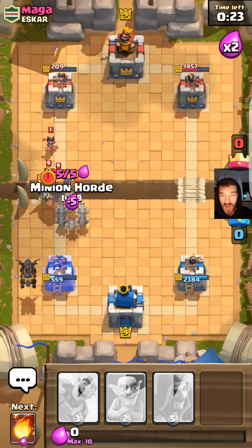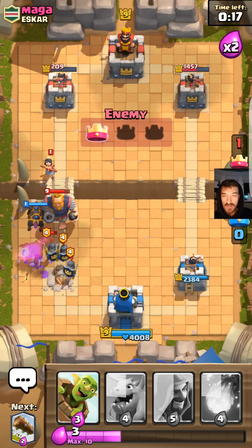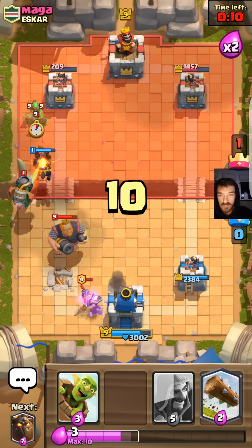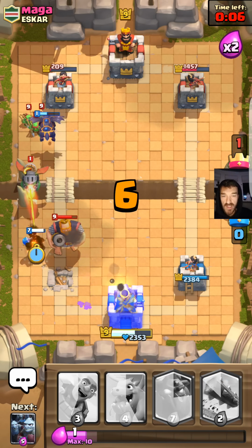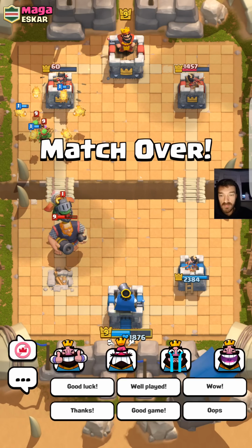And here come his guards. Oh, he's got a well played on me right now. He just got a really well played on me. I'm going to have to fireball that princess. I don't know if I have what it takes to get through this match. Well played.